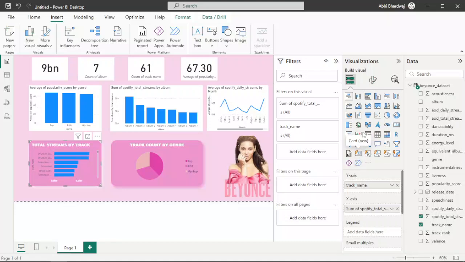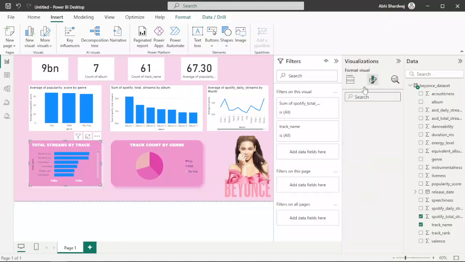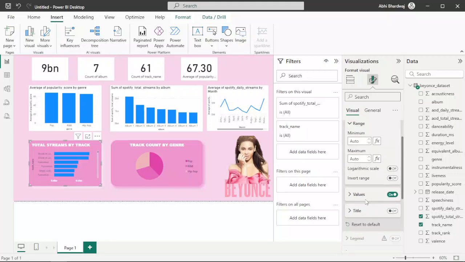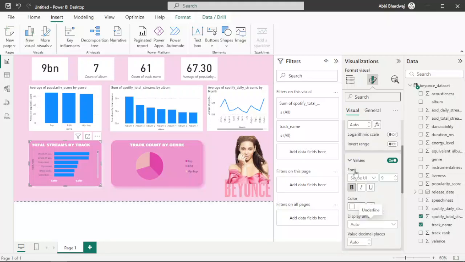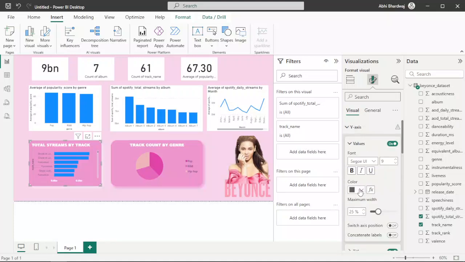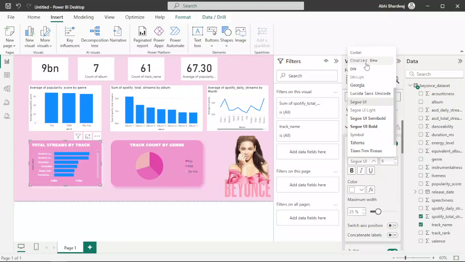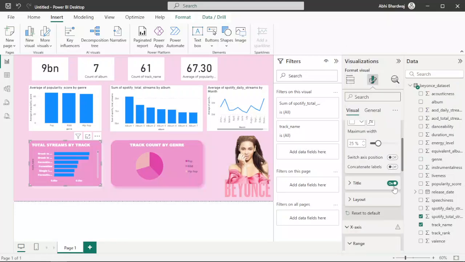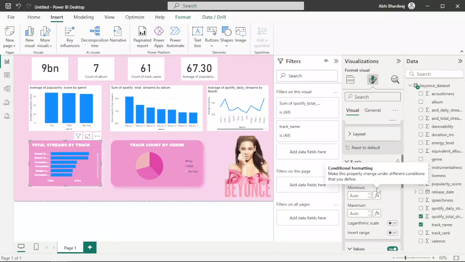and then going to x-axis, clicking on values. Okay, going to y-axis, making it white, Arial black, and switching off title. Okay, so here also I'm gonna change the color.